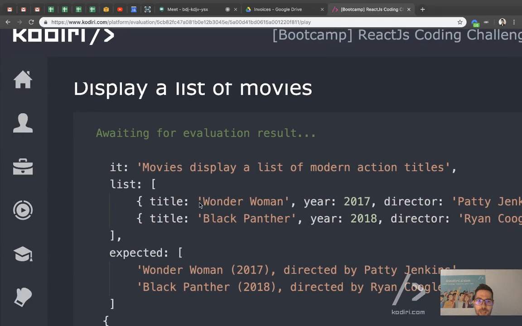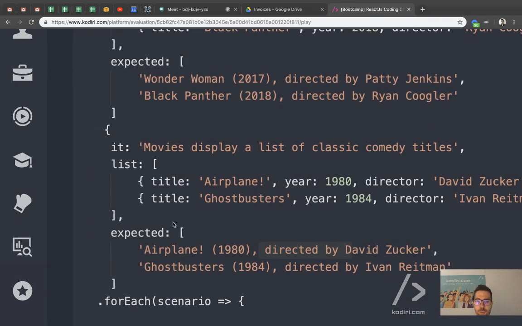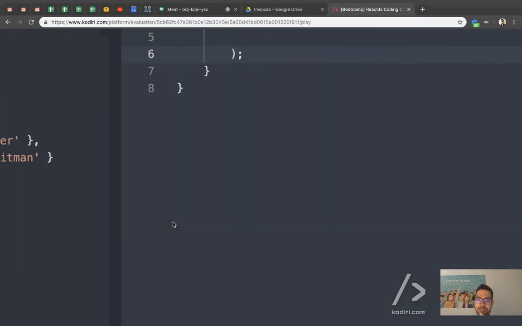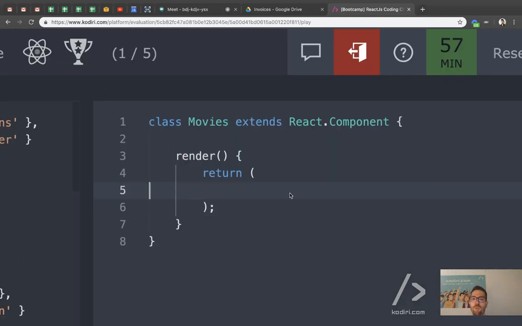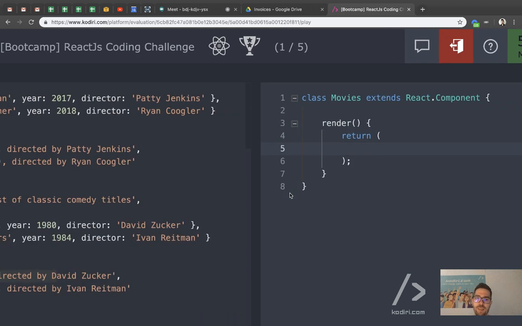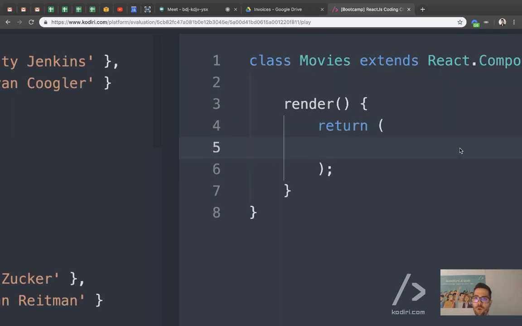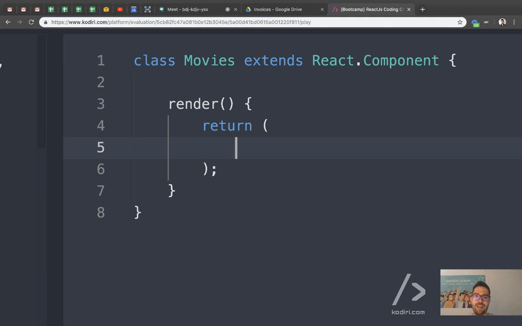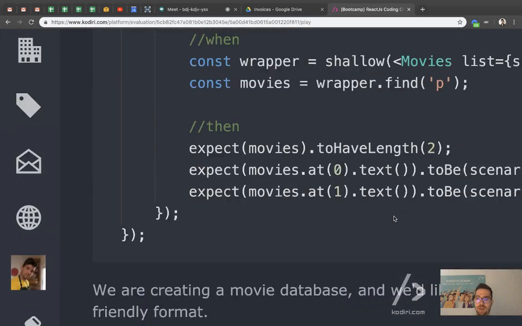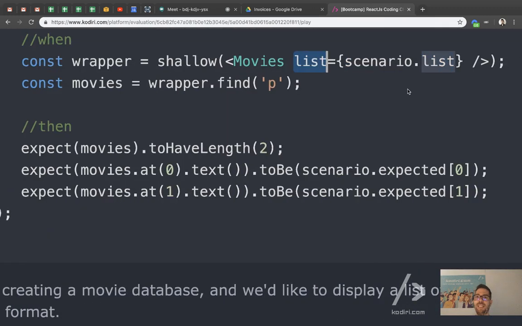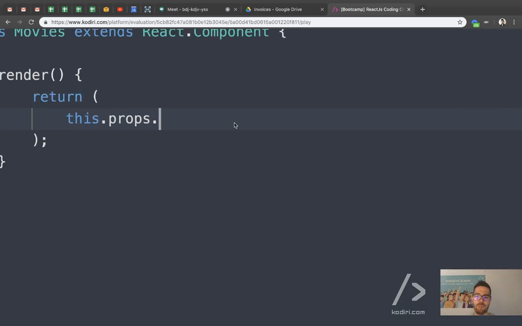So what do we have? We have a list of movies, and for each movie, we have to display a few details. So how do we access the list of movies on the render function? Correct. The movies is a prop, right? So we can do this.props.what? I don't know. Let's see how we call it. List. This.props.list. Let's do that. This is the property list. Then what else? Map. We want to iterate through the list of movies. So then I call each individual movie.